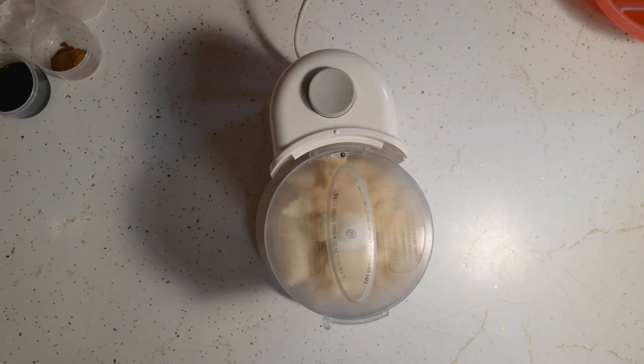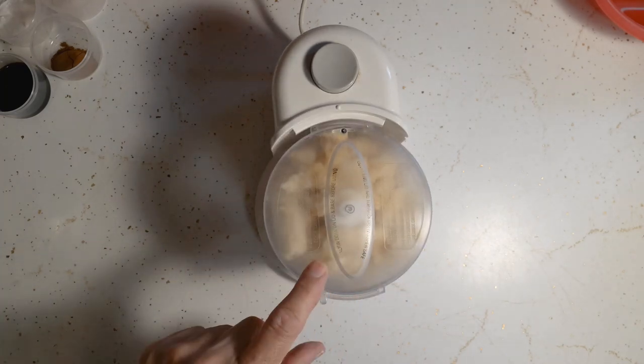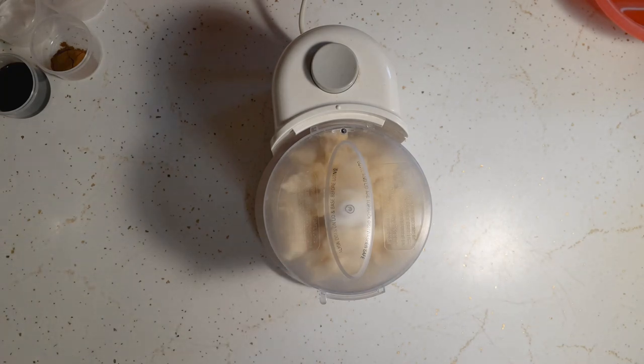It is Wednesday, almost supper time, and I'm making a banana cake right now. So I am going to use my food processor to chop up the bananas. I've got 3 fairly good sized bananas in there. For this recipe, it calls for 4, but I have 3 that are ready to be used, and the other ones are still a little on the green side, so I don't want to use them yet.